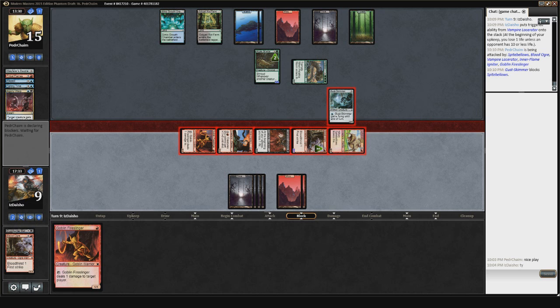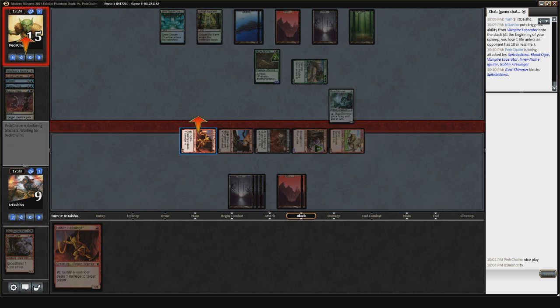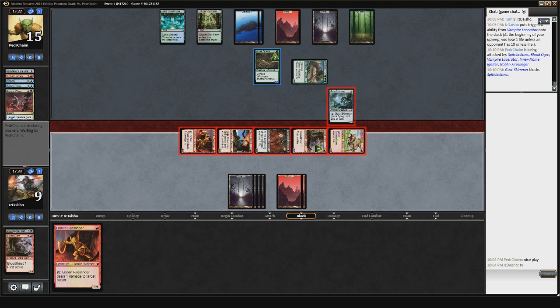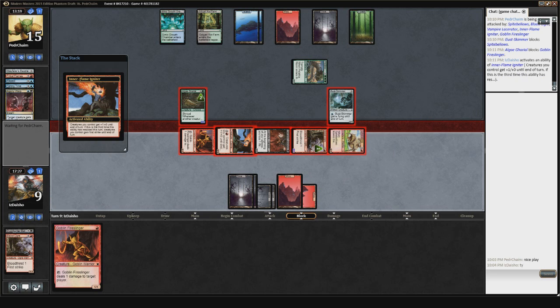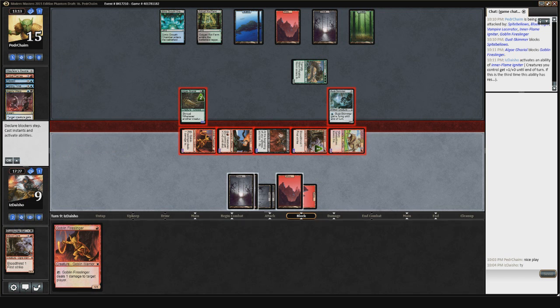Kind of. It also kind of means that I'm just dead, because if he doesn't play the pump spell, then I'll play the blocker, and then he'll just remove it. Okay, so he's killing the Fire Slinger. Interesting. Uh-huh. So this might kind of be a trap. I think it's a trap.